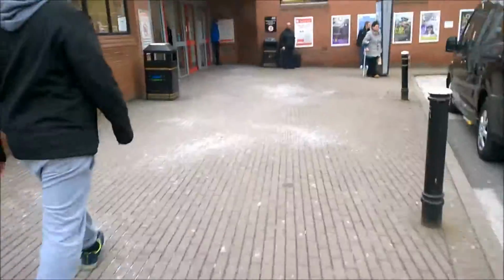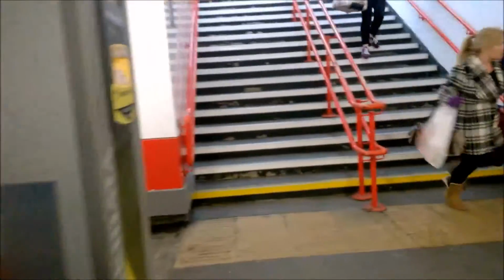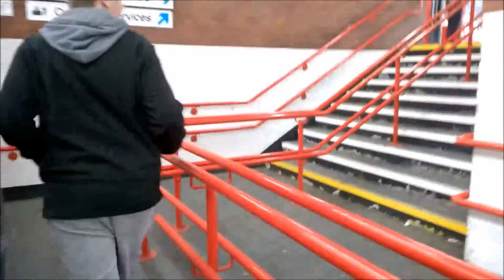Here we are at Wigan North Western Station, operated by Virgin Trains. Oh, I like that kind of window art. That's cool. So that looks like the emergency exit. So I think that way to platform 2, this way to platform 1. Oh no, there's more than 2 platforms. 5 and 6, 1 to 4. I don't know how that's possible, but I think I can hear the 350 leaving. Well, let's find out. The mystery of Wigan North Western's multiple platforms. Maybe they're bay platforms.